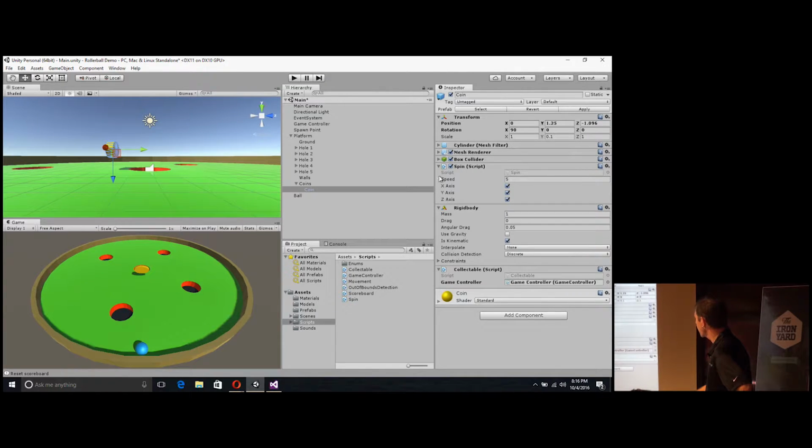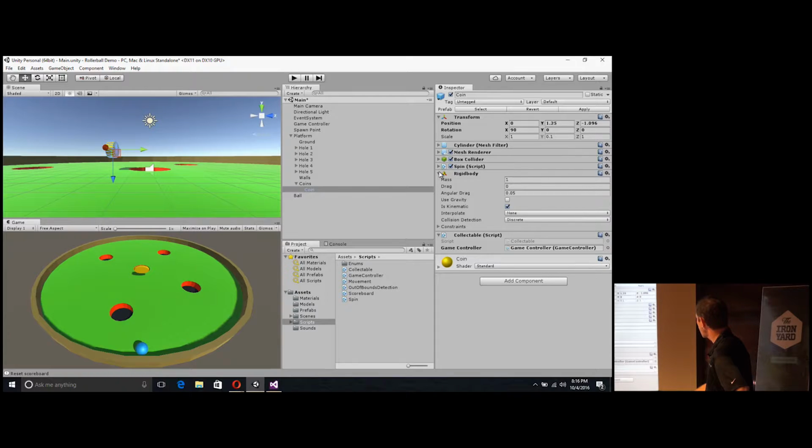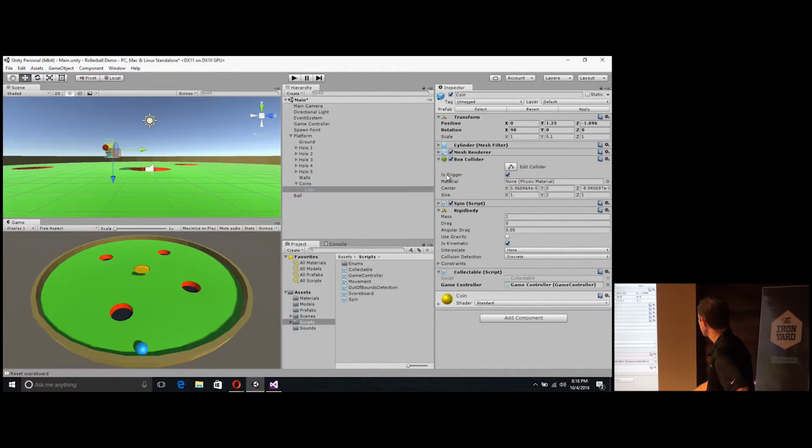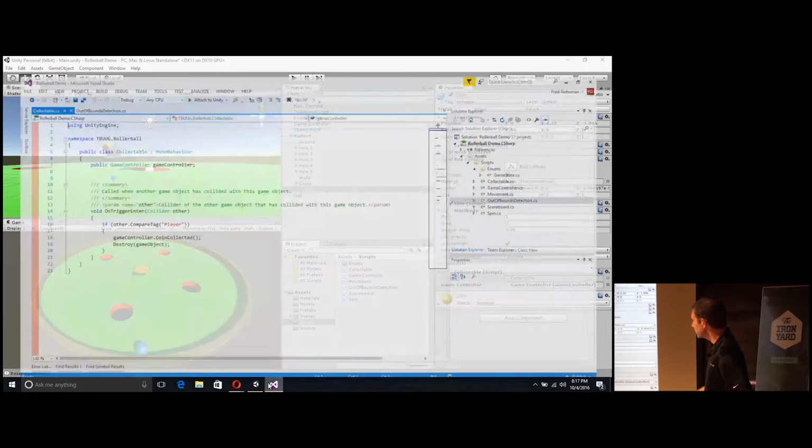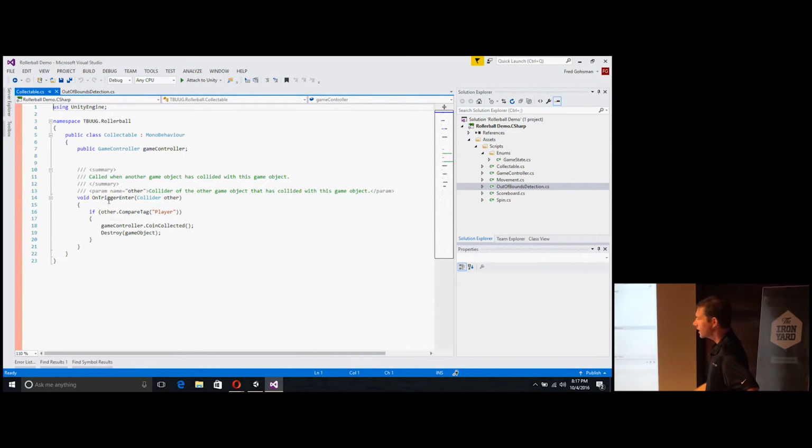So for the coin, I did something different. For the collider, I've got an is trigger property, and I set that is trigger property. So what that means is that the ball will physically go through that other game object. It can pass right through it, but a trigger event will be fired. With the collision, when the ball falls on the floor, I didn't have is trigger set. So the ball will actually fall on the floor and it'll stay there. The trigger event won't be fired because I didn't set it up as a trigger, but the collision event will fire. So that was the difference between is trigger and on-trigger enter and on-collision enter.